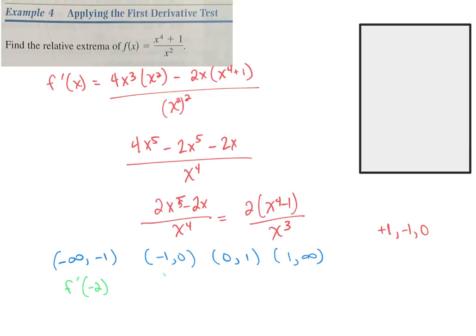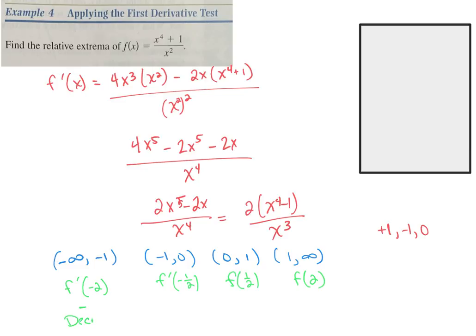These two are going to be fractions, unfortunately. So I would do something like that. If you plug in a negative 2, again, I only care is it positive or negative, okay? So I look at the numerator. If I plug in a negative 2, negative 2 to the 4th minus 1, times 2, that's going to be positive. The denominator is going to be negative. So this guy is going to be negative.